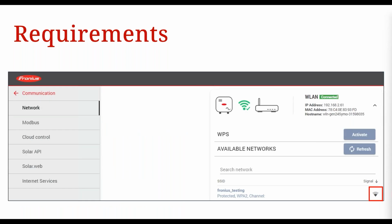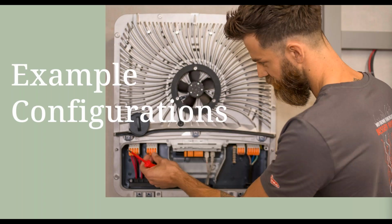Okay, just on Wi-Fi connection, if you choose to do Wi-Fi as opposed to a hardwired LAN connection, make sure that your signal has at least 2 bars like this shown in that picture. So half of that pizza slice looking thing corresponds to a connection of at least -59 dBm, or decibel milliwatts. So either -59 dBm or better. Okay, so some example configurations.